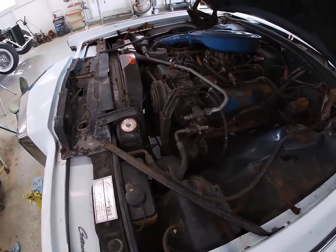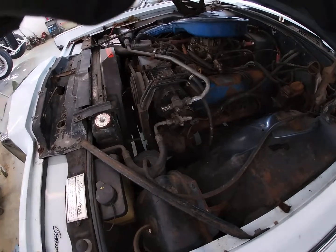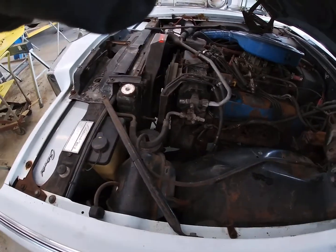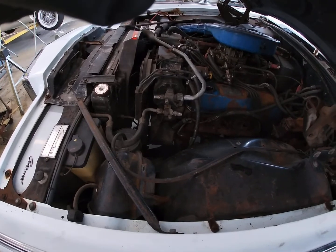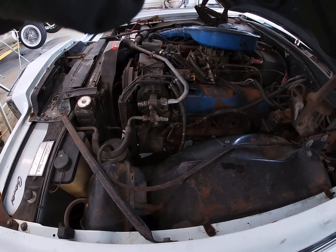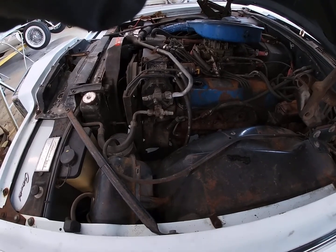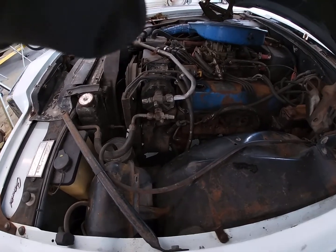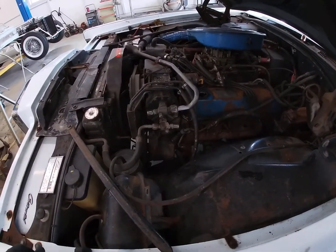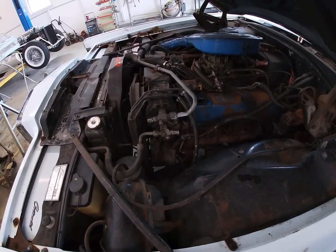We've had an exhaust leak since we started up. I put an exhaust gasket on this side here because it was coming out of the front. Took it off. Didn't look real bad, but it looked like it was leaking through a little bit. Put a new gasket on, cleaned everything up. Still have a leak.